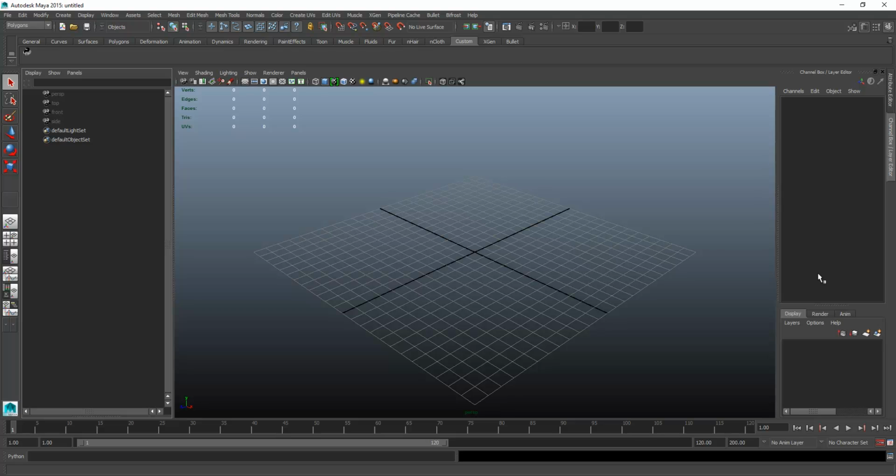Today I'll start to talk about expressions in Maya. This is a beginner's introduction to expressions. So what are expressions? Expressions are lines of code or formulas or a phrase consisting of numbers to be evaluated, and these lines of mathematical expressions will evaluate and give us a value which we will use to drive attributes in our objects.